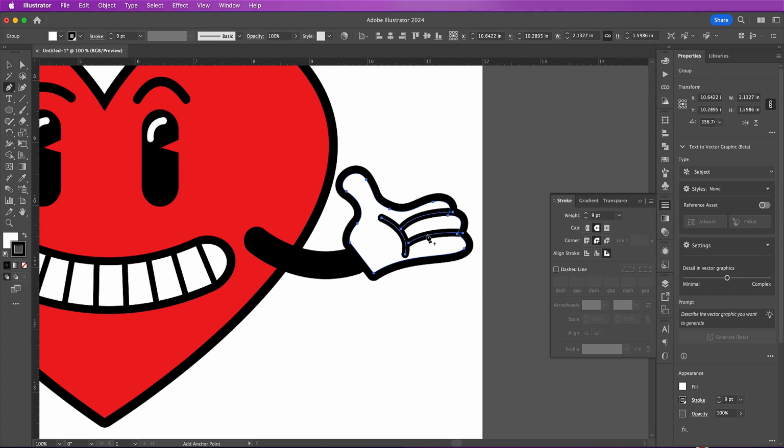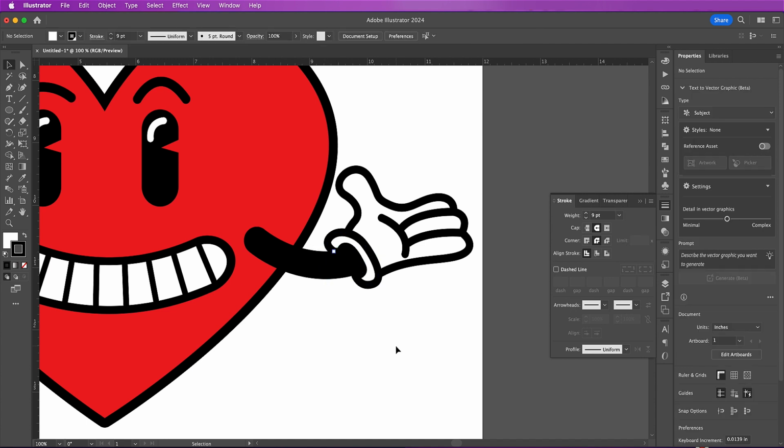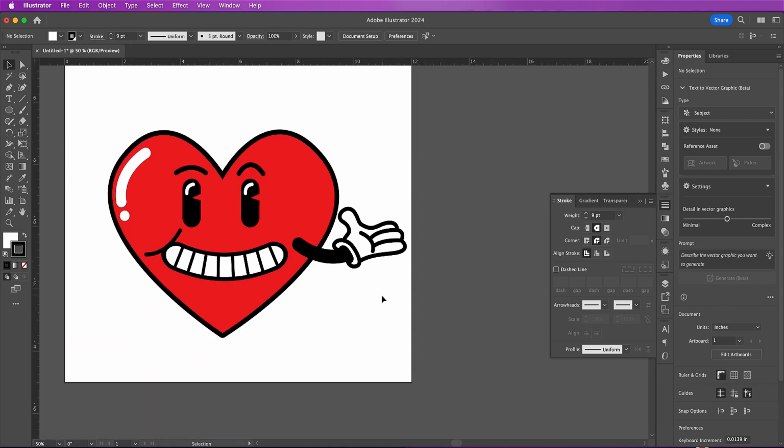Use your pen tool to create the bottom portion of the glove. Duplicate this hand and place it on the other side.